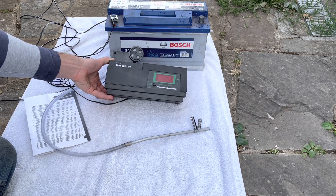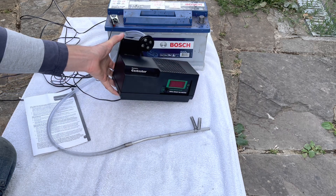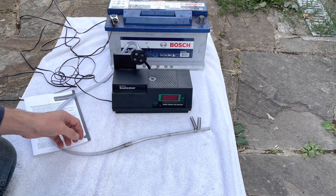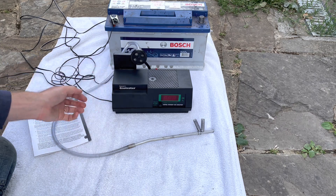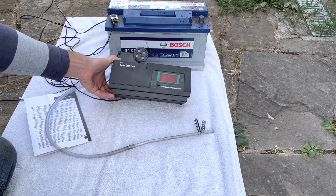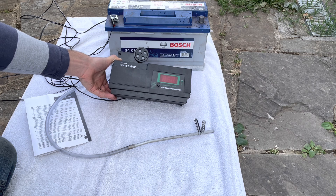Having used it myself, I would agree with those comments. For example, this module on the back came unstuck and I had to Velcro it back on. It didn't actually seem to affect the performance of the unit, but a lot of the pipework and casing is all quite plastic-y. However, it's the only tool in that sort of price range that I could find — the units you find in an MOT station are hundreds if not thousands of pounds more.